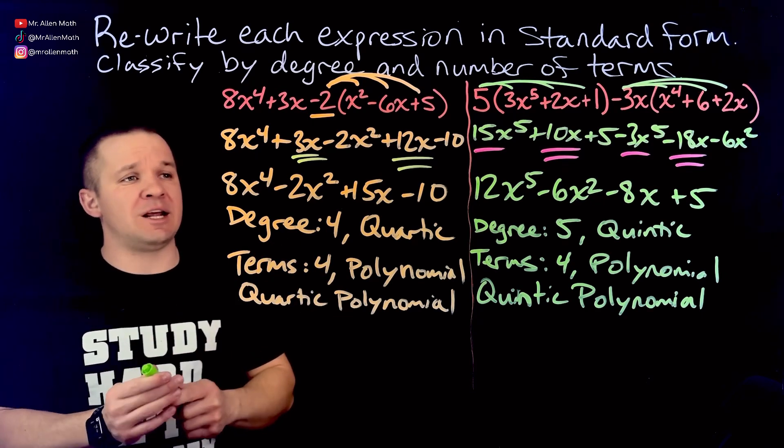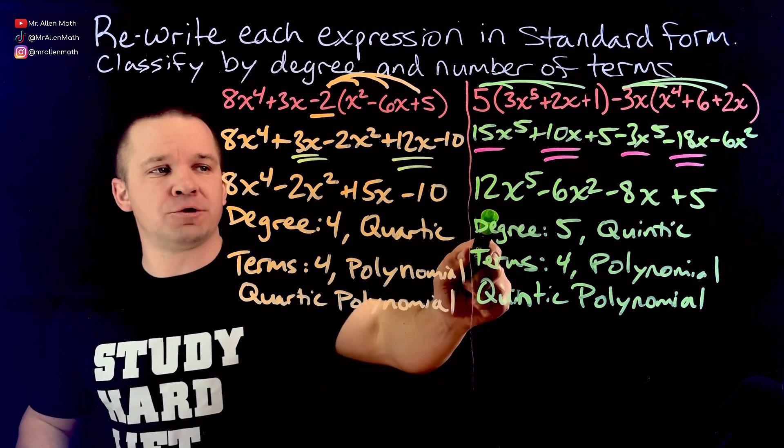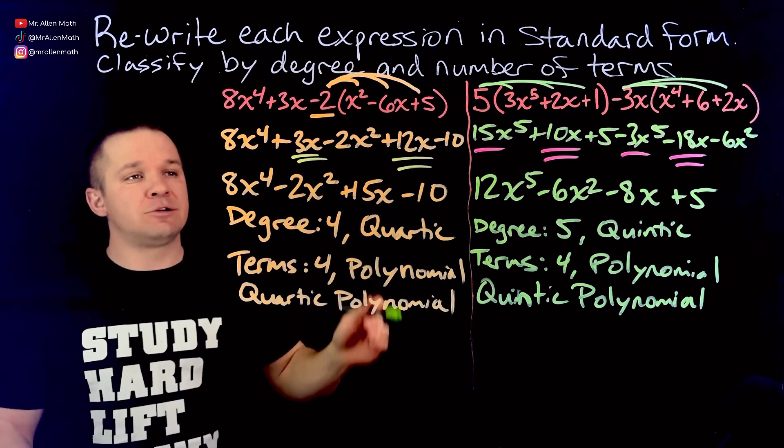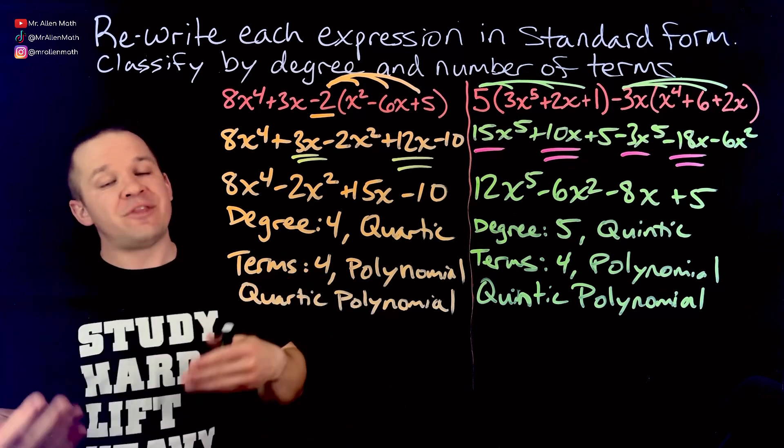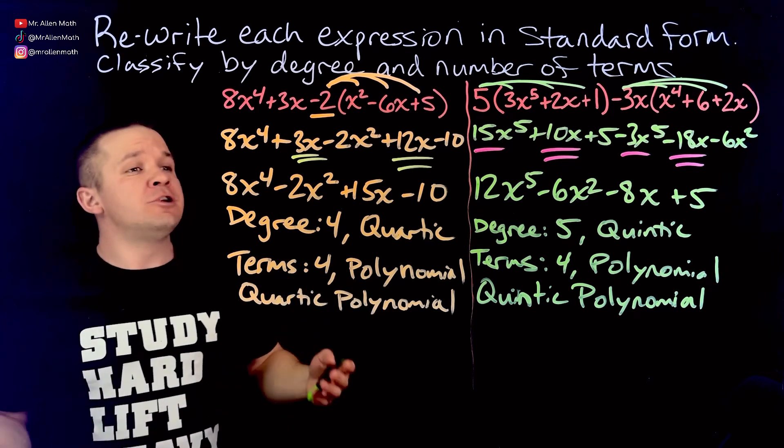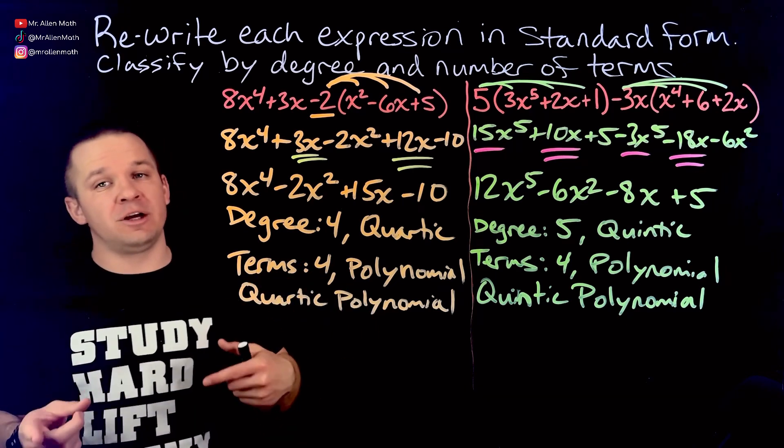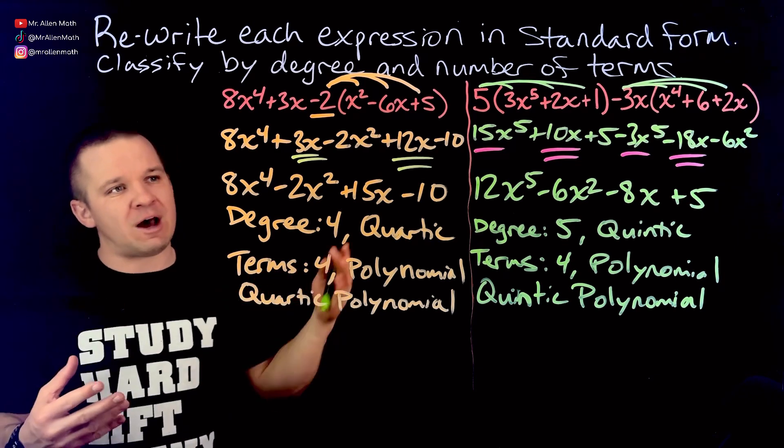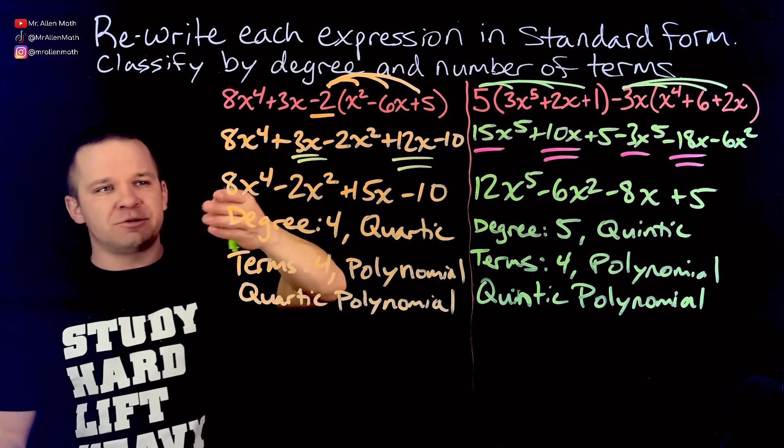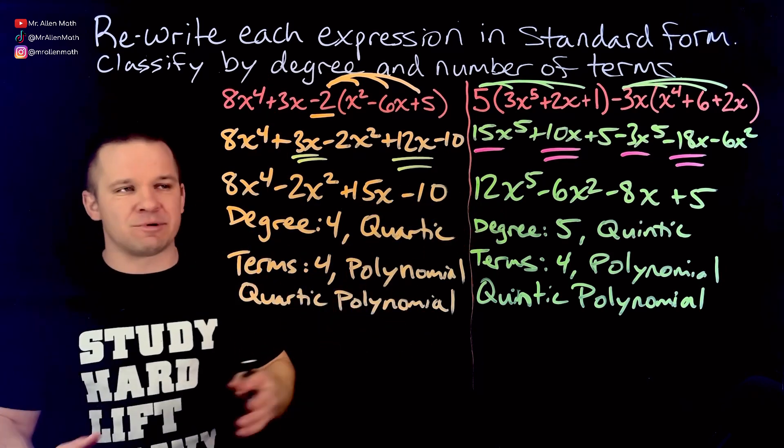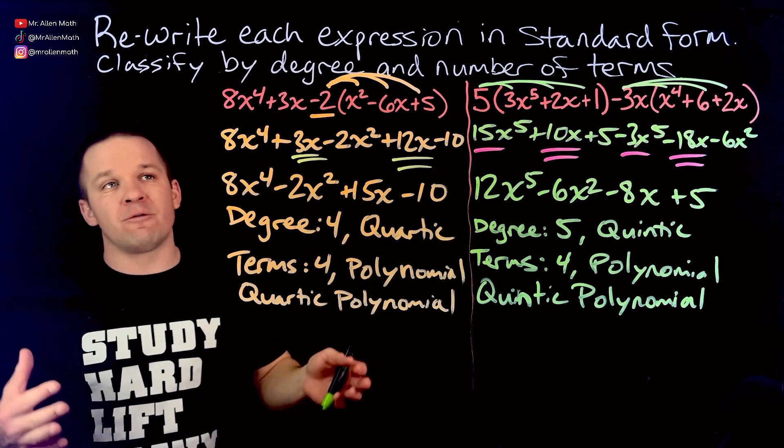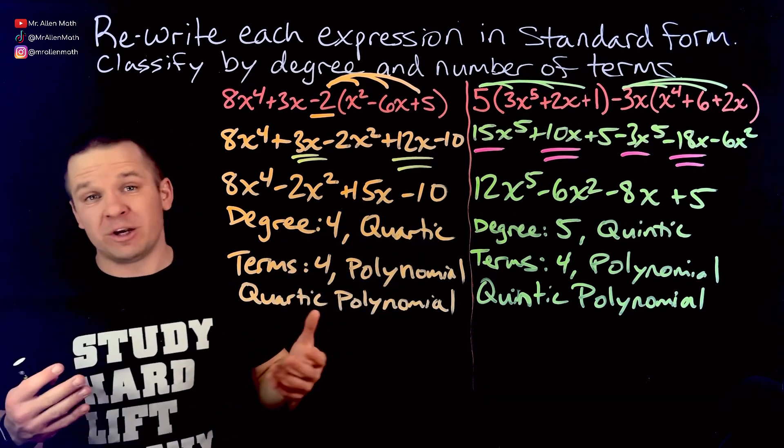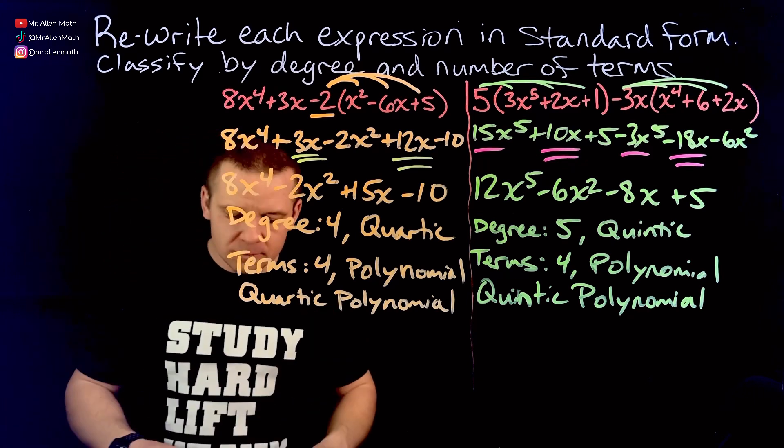Yes, you do need to remember all these. At least I know in our courses we usually will ask the names. We do have those few names for the first five degrees and then terms, we have four, so again it's just a polynomial, generic polynomial. So quintic polynomial is its full birth name. What's our lead coefficient for this one? It is 12 because that's the coefficient in front of the highest degree term. So once it's written in standard form, that's where it's easy to see your lead coefficient. Do you have to write it in standard form to get your lead coefficient? No, you do need to combine all your terms, but then you have to look for the highest degree. So we usually just go highest degree to lowest degree, stay organized. It's easier to see things, know a little bit more information about that particular algebraic expression or polynomial.